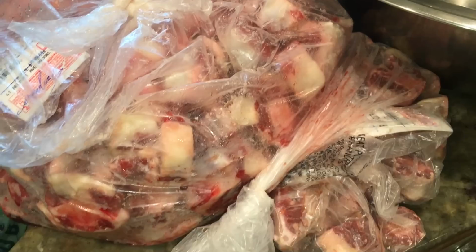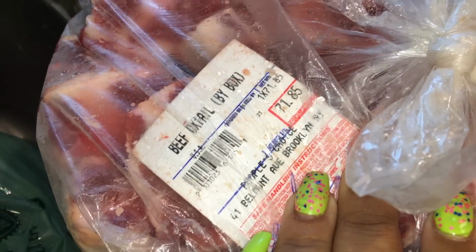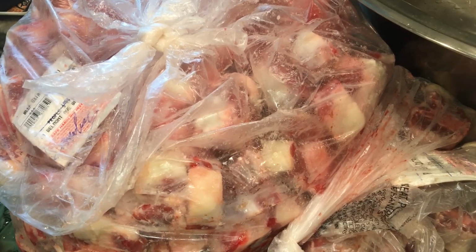Okay, you guys, so I have all my oxtails here. As you can see, this is like a lot because I'm making this for work. This one bag right here is just $71 by itself. And I have 2 bags of oxtails. There's another one under here. So the first thing we're going to do is take these oxtails out of the bag, put them in this bowl, and rinse them with some super cold water.